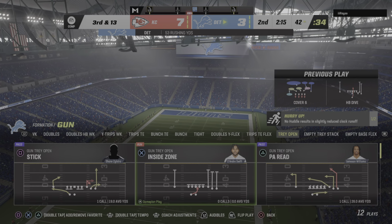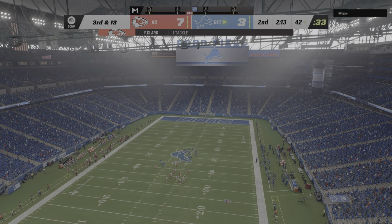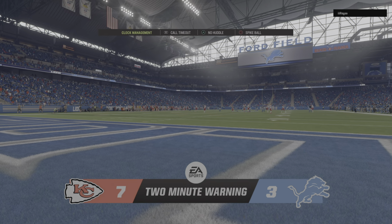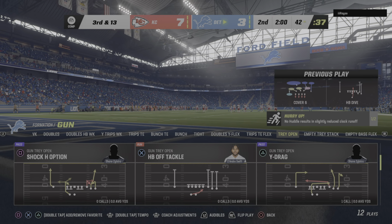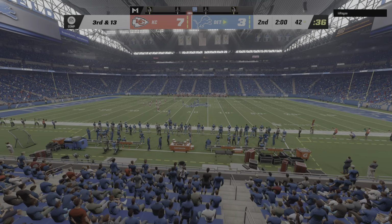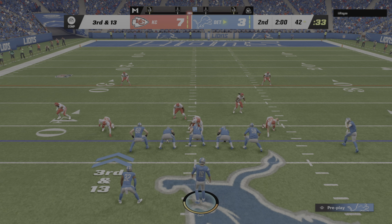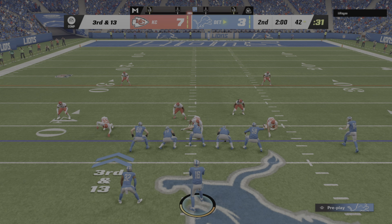When you find that kind of yardage, you couldn't be more confident as a ball carrier. And guess what? You're going to go back and tell your offensive coordinator, I'd like to keep carrying it, thank you. 2 minutes to play in this first half. 7-3, our score. Not an easy spot here. They'll be in search of 13 yards to try to pick up the first.